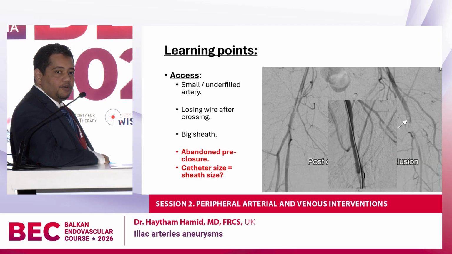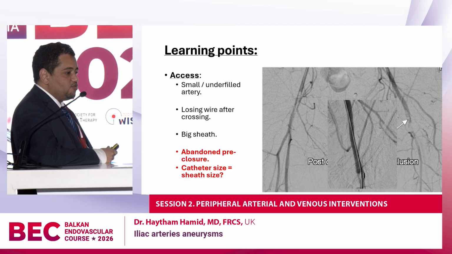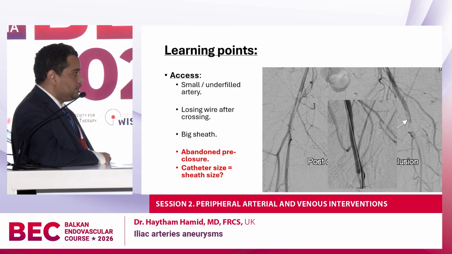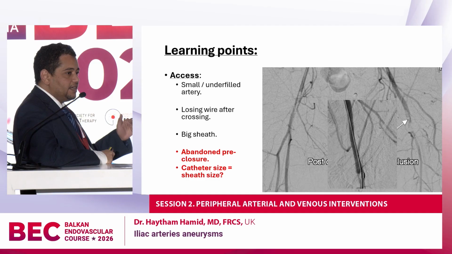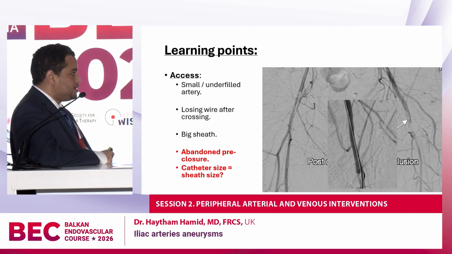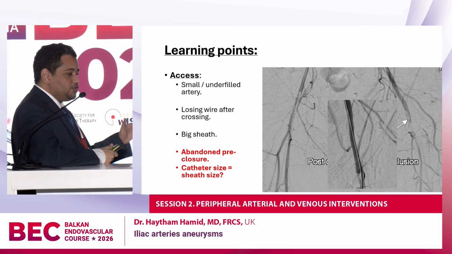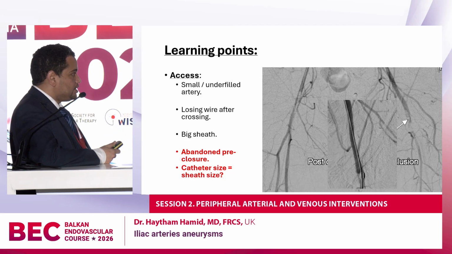The learning points from our mishaps included the access. They are traditionally or normally underfilled small arteries, and you're putting a big sheath on them. Initially when we started, we used pre-closure Prostyle devices, but when I was here, I think around 3 years ago, I saw Evo downgrade a 12 French sheath to an 8 French sheath and then use an Angio-Seal. So I thought that's a good idea, and I applied the same principle for the Prostyle. But I also reduced the catheter size to the same sheath size, and I found the arterial flow still going with that.